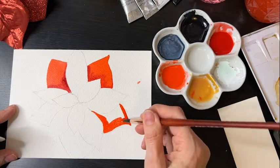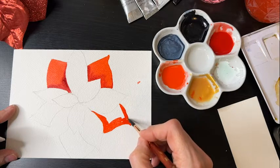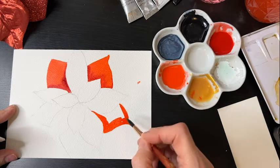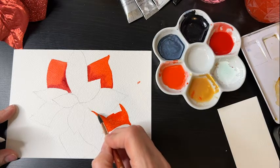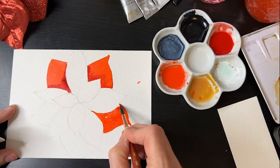And then dropping in again some of that alizarin crimson. I got it that time. And I'm still getting used to all the colors. I kind of switch between 2 palettes.